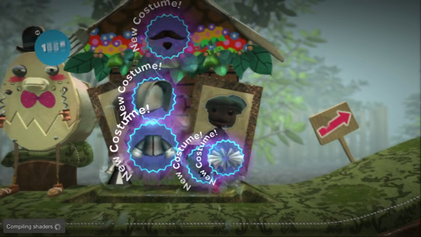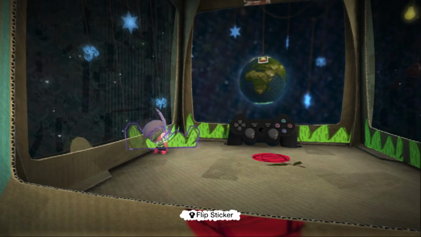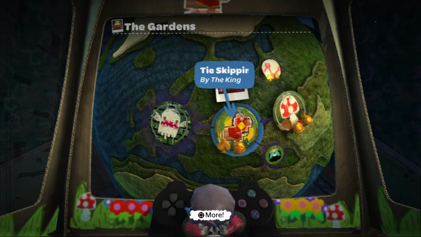The decoration, costume and stickers allow you to make cool outfits and decorate your pod, and if you don't know where your pod is, it's where you can select the games that you want to play. And while we're on that topic, the GUI of the game is actually amazing.